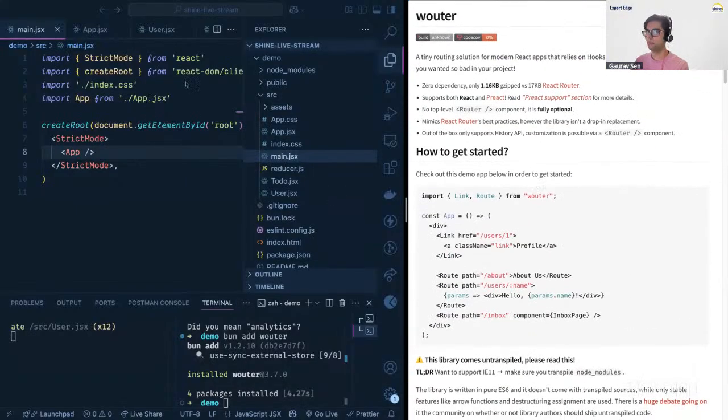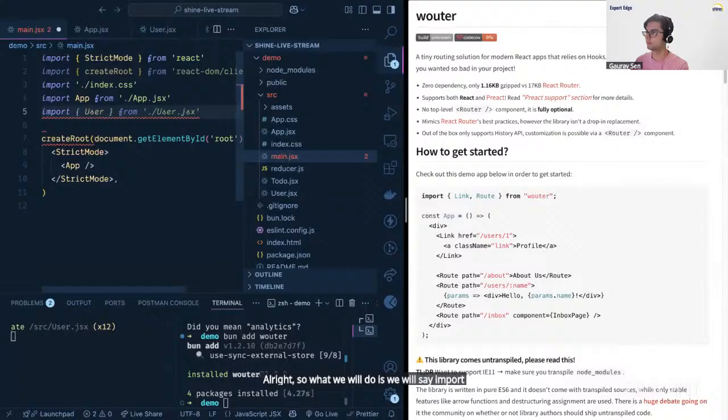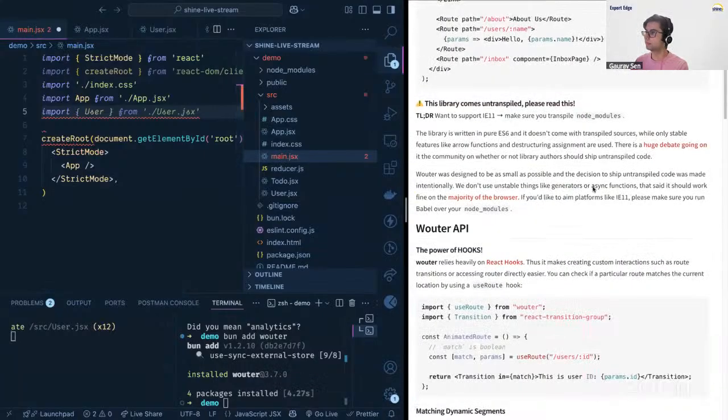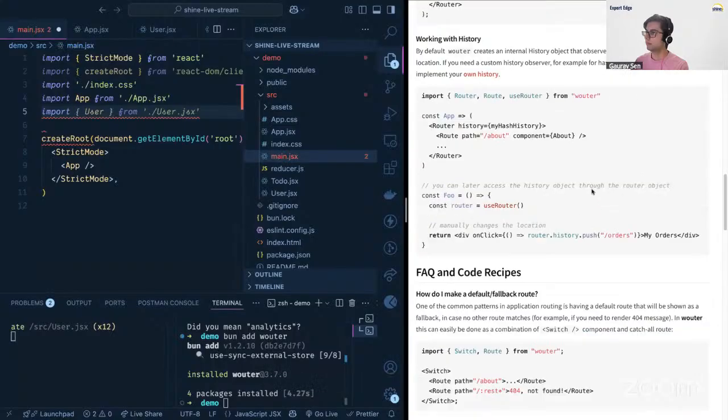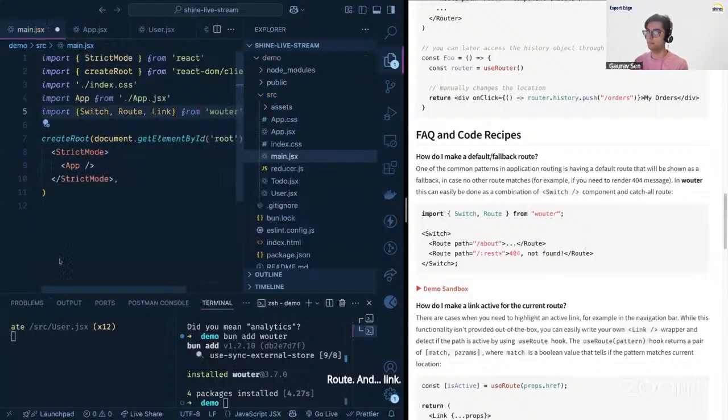All right. So what we will do is we'll import Switch, Route, and Link from wouter.